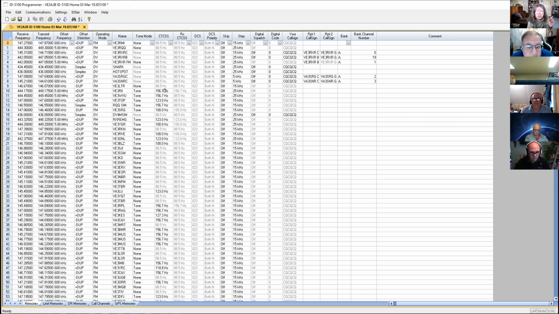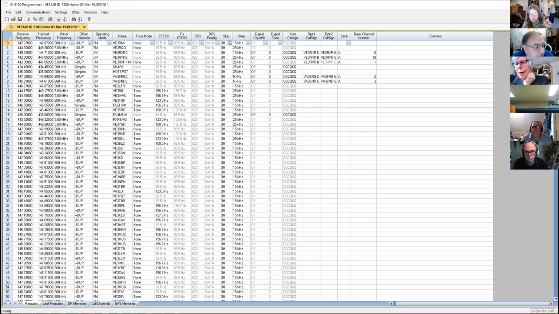We use 156.7 for the repeaters on Manitoulin, and Elliott Lake uses 123.0. So you have those in there. Then you have the skip. If you want to skip the channels, you can turn that on or off. The steps are 15 kilohertz, 25.